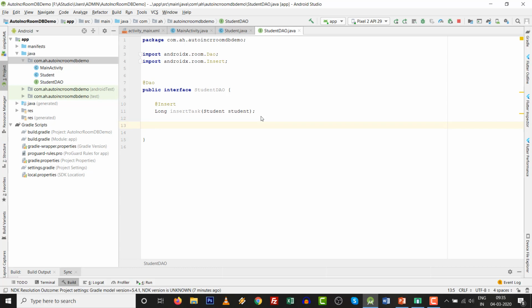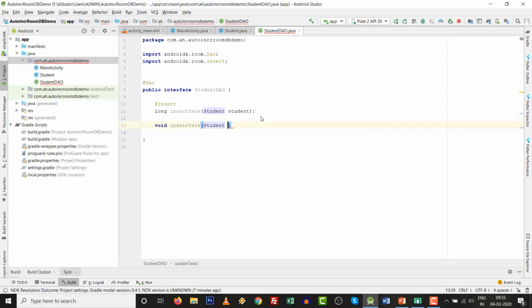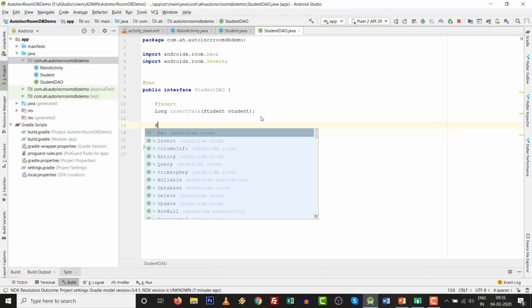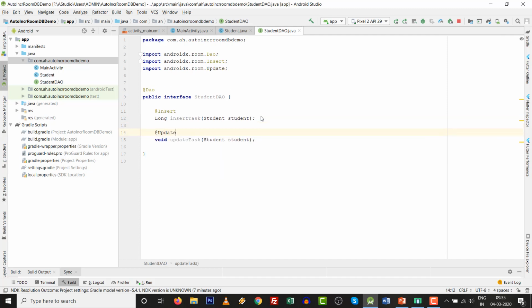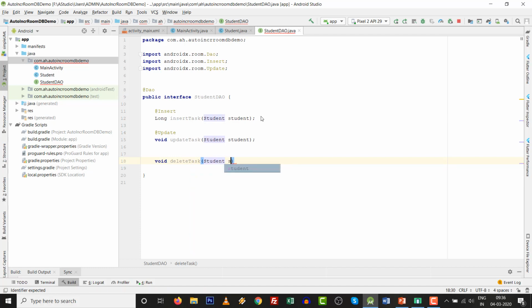Then if you want to make update, then update task. We are not going to update it, we just want to make this one. Then it's at the rate update. Same for delete, void delete task, then student, semicolon, at the rate delete.